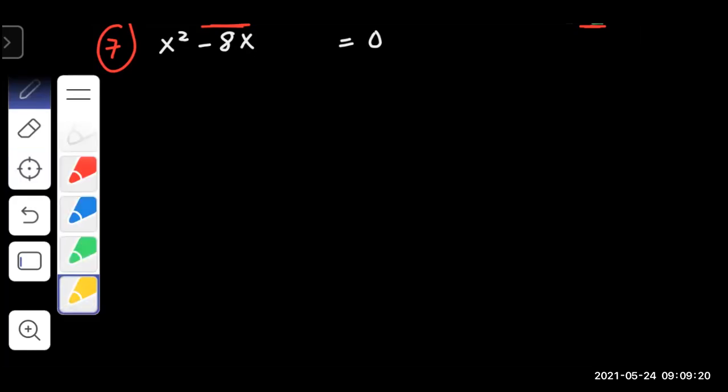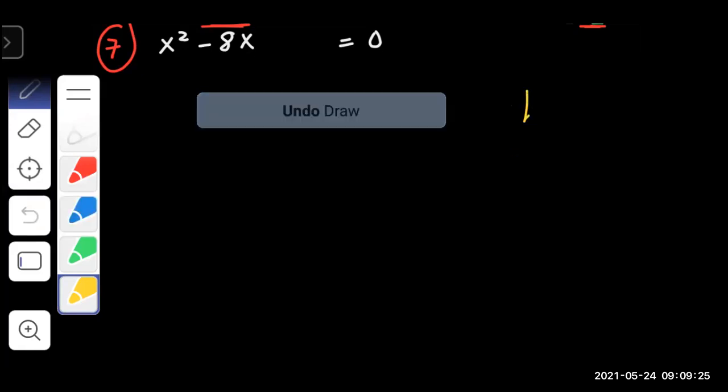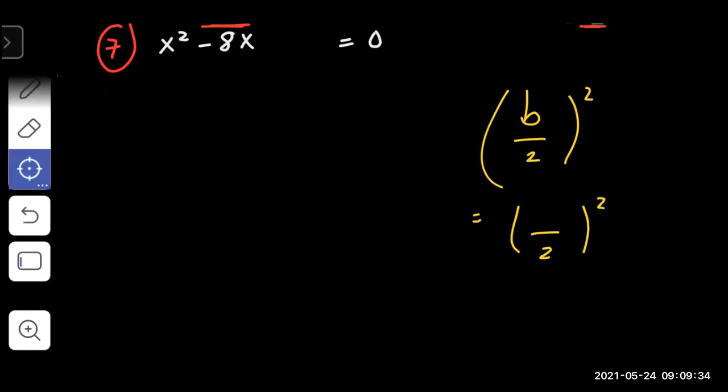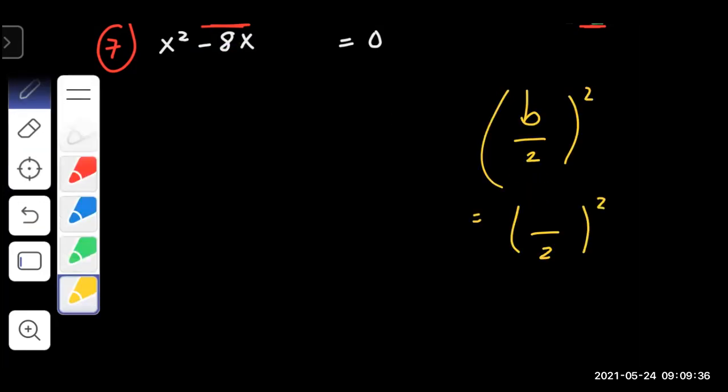So, what is the formula? B over 2, squared. And what is B in this case, guys? Can someone tell me the value of B? 8. Okay, it's negative 8. We know that whether we put positive or negative, at the end it's going to be positive, so we only take that number. We don't need to put the negative. And what is 8 divided by 2, guys? 4. And what is 4 to the second power? 4 squared. 16. Okay, that is the number that I'm going to add.